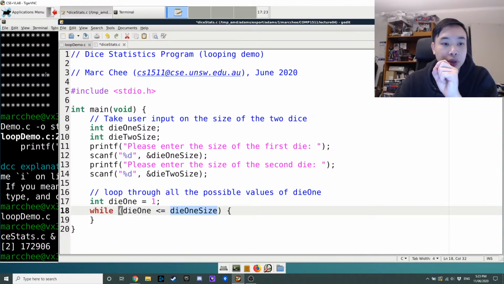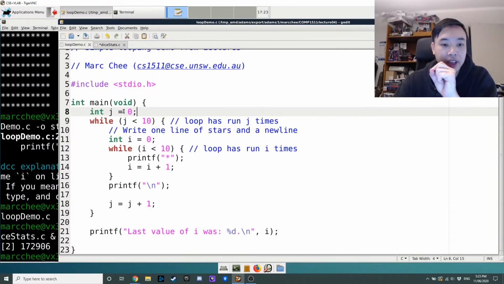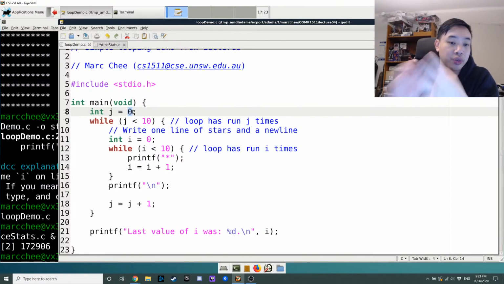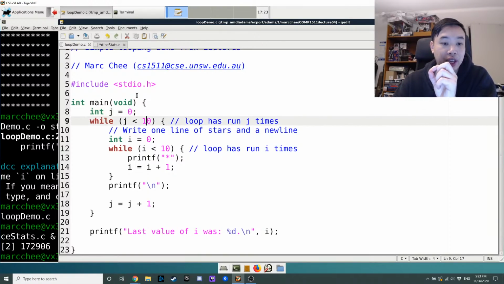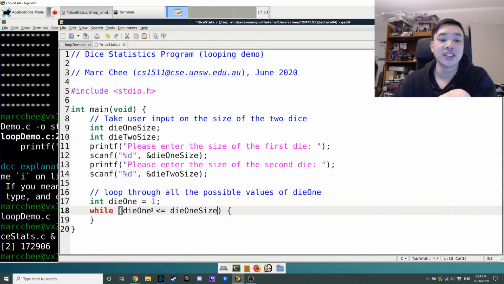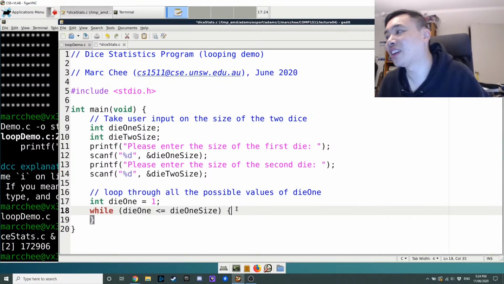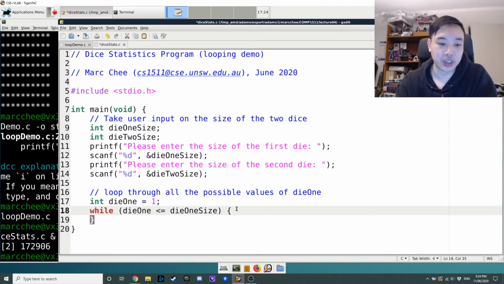As opposed to this program here, with the less than and the 0, this loops 0 through to 9, and it doesn't run on 10. So we're doing a slightly different loop here. We're starting on 1, and we still loop on 6, and we're stopping on 7. That's if these things are 6-sided dice. We'll probably use 6-sided dice to start with, just to make it easier on ourselves.